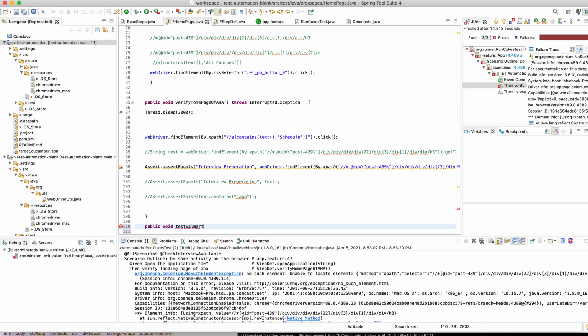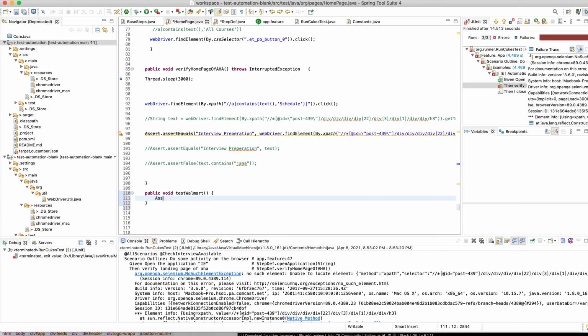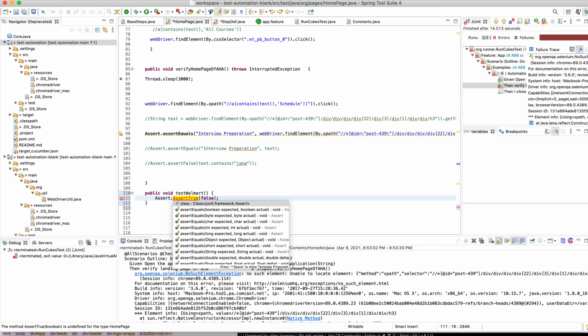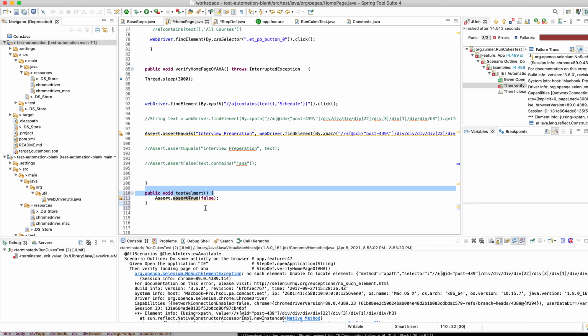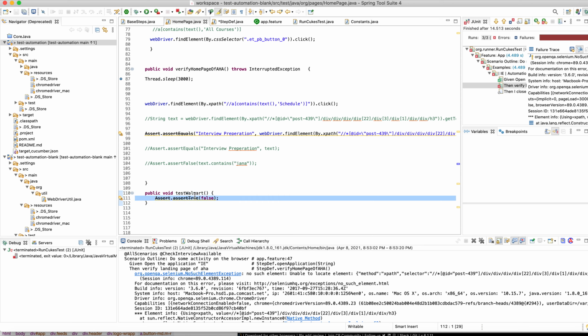This is my method. What I do is I'll make this assert true false. That's it. I'll make this test case fail. So what happens when I run my empty scenario? The scenario will fail, right?